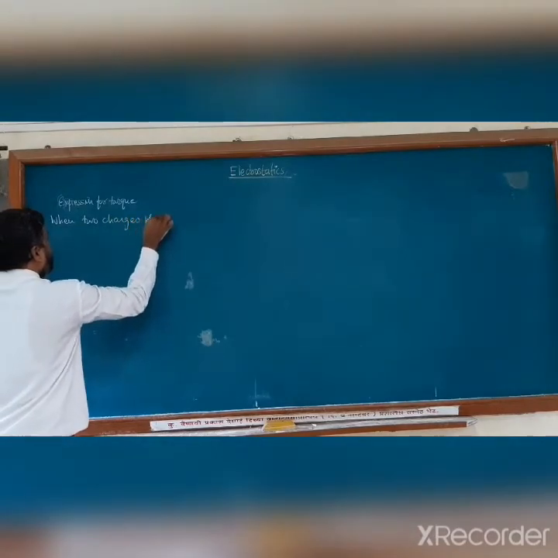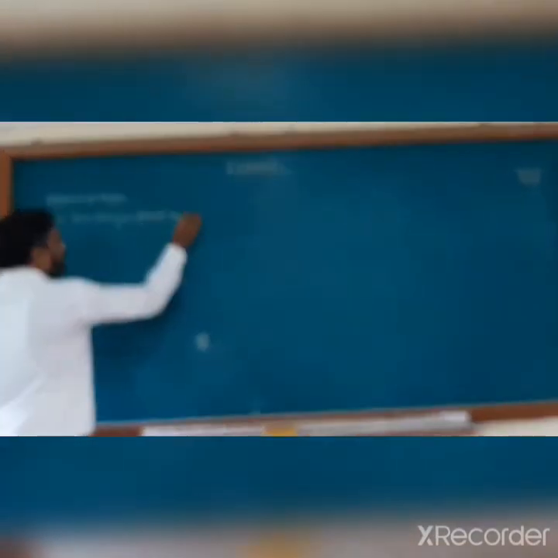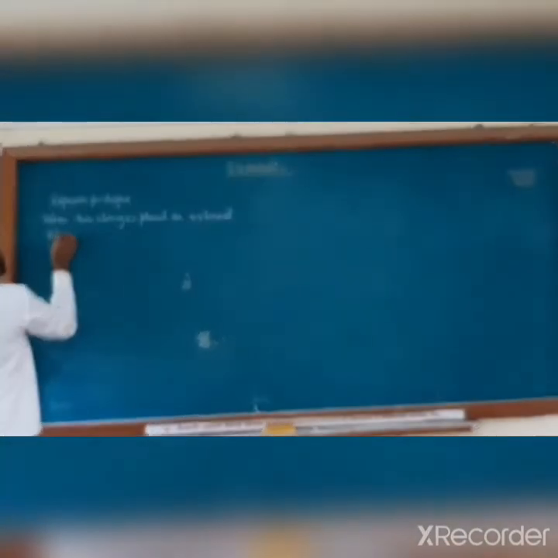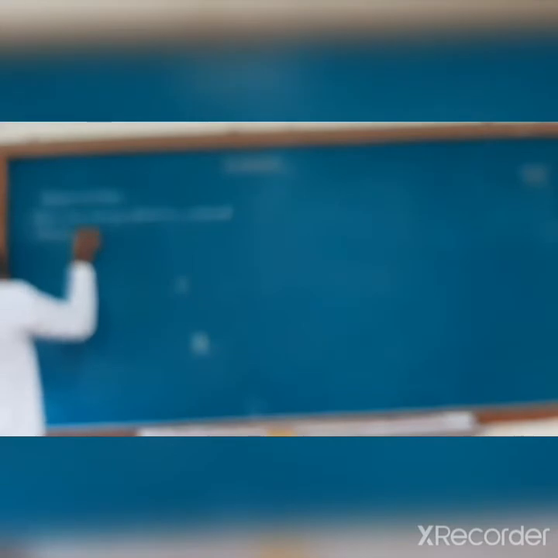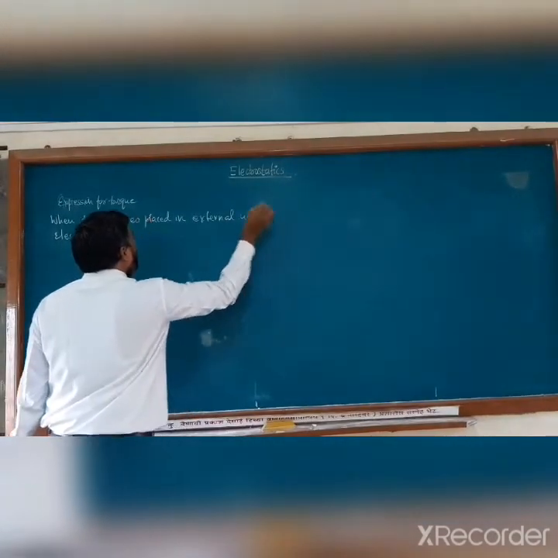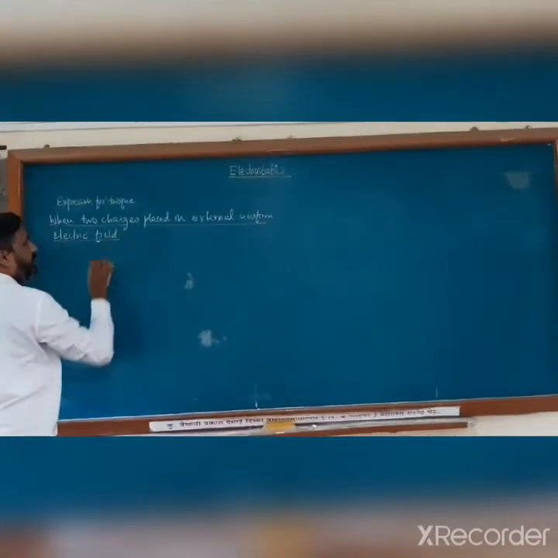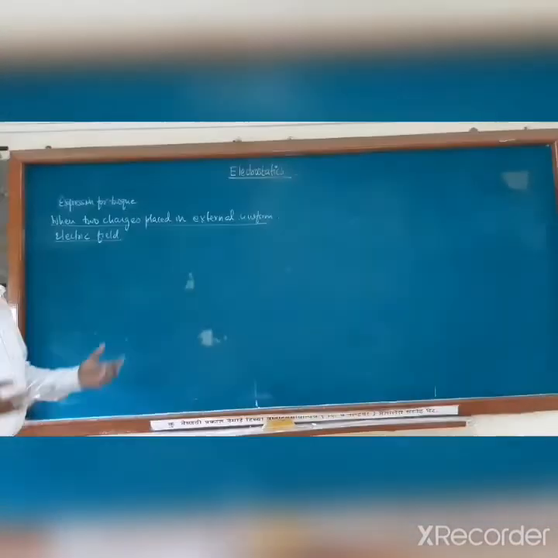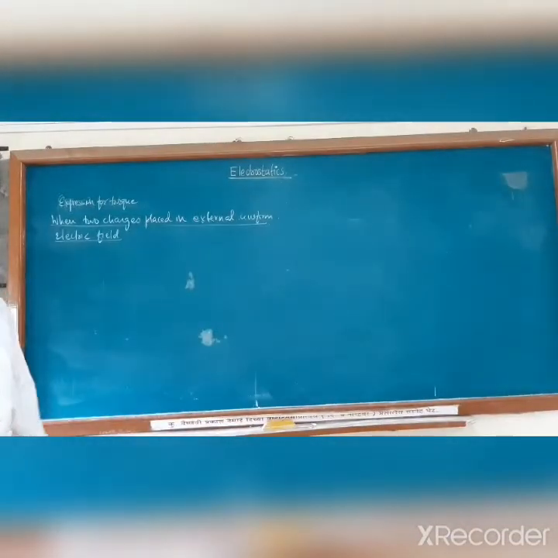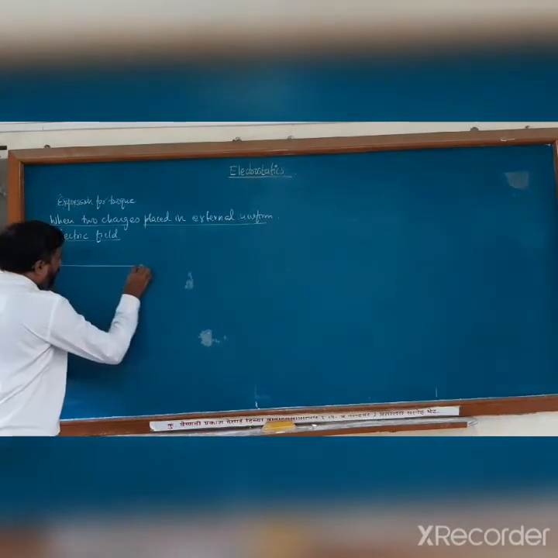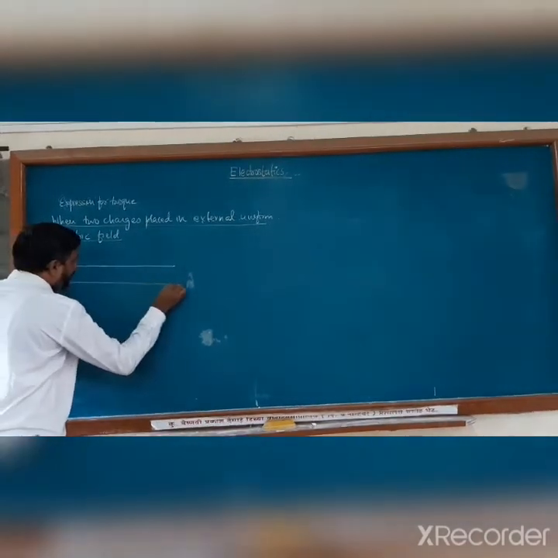two charges are placed in an external electric field. Let that electric field be a uniform electric field. When the two charges are placed in an external uniform electric field, then torque is produced. How is the torque produced? What is the formula for electric dipole moment? All of this we have to study in this field. Now the electric field is a uniform electric field.